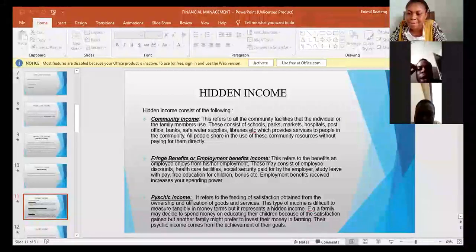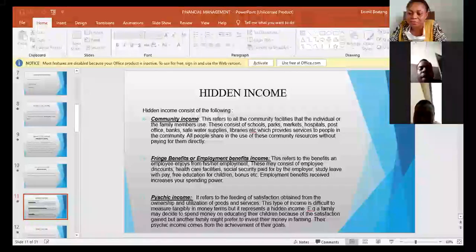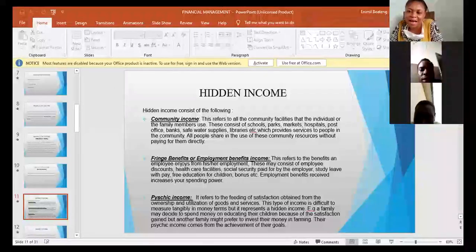Madam, some hotels, when you pay to stay for 1 week, you have the benefits of enjoying free breakfast for that 1 week. That is for the clients, but we are talking about employment benefits where you work.